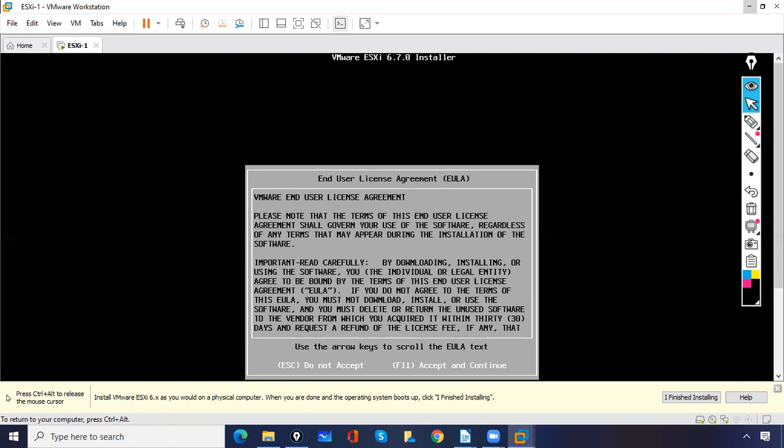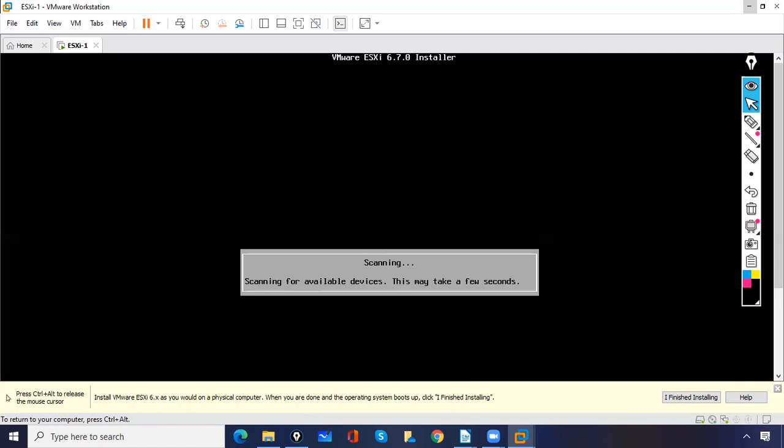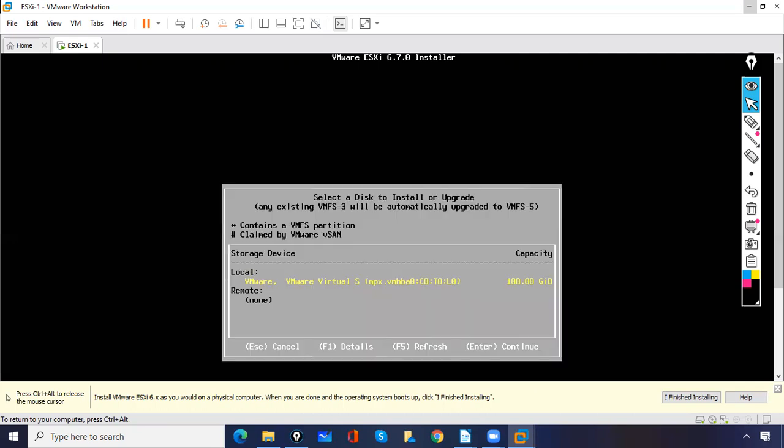Okay, I have pressed F11 and it is scanning for the available devices.